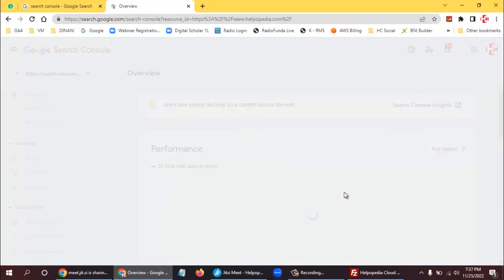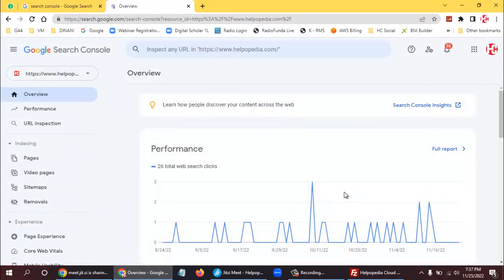So in that case you just need to go to the property, and then you will see the performance of the website. Whatever the performance in the last 90 days or 30 days, we get to see over here. Now this performance is related to the search engine: how our website is performing in the search engine, what the position is, how many clicks there are, how many impressions there are, how many times our website is coming up in search engines, all that information. So this performance is related to the performance of our website in search engine.